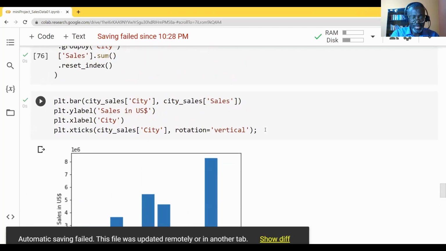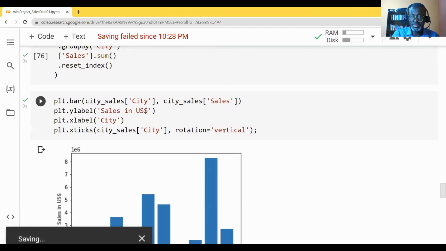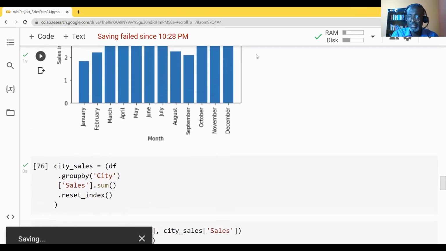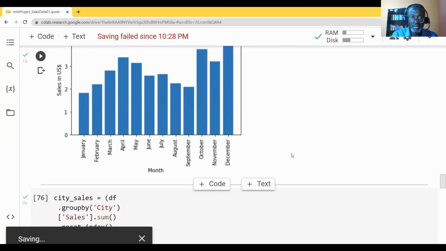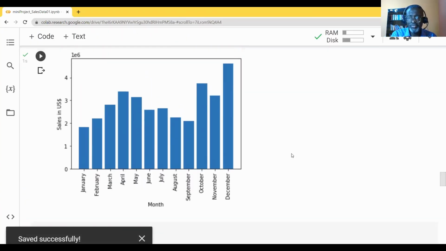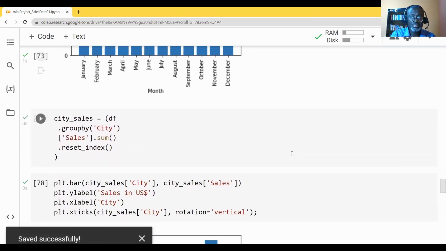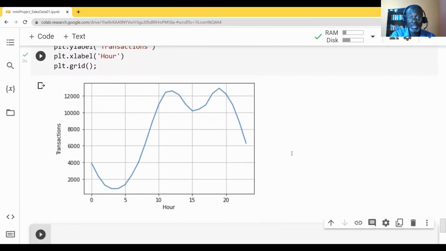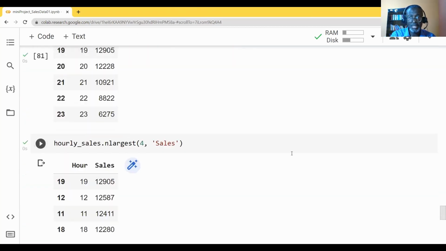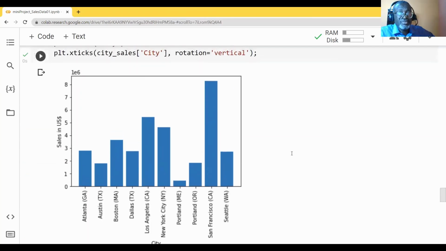And this is what we have. I can just do Control S and let me save it. I don't know why it's not saving. Come on. At least we've gotten some insights from this. I don't think we should go beyond this. We could, but this is just an example of stuff you can do with pandas. You can plot, you can display some stuff, you can show your customers what you know and how to do a few things.